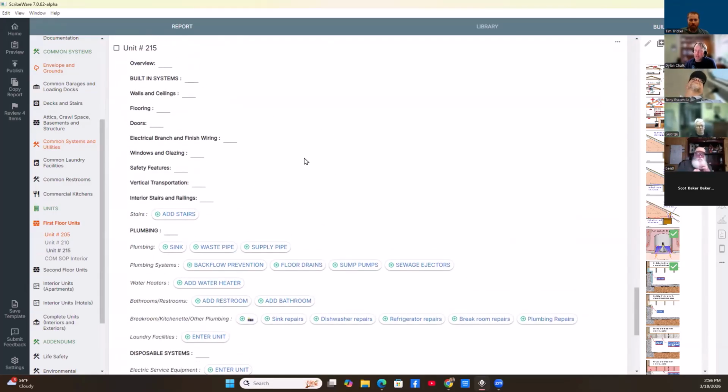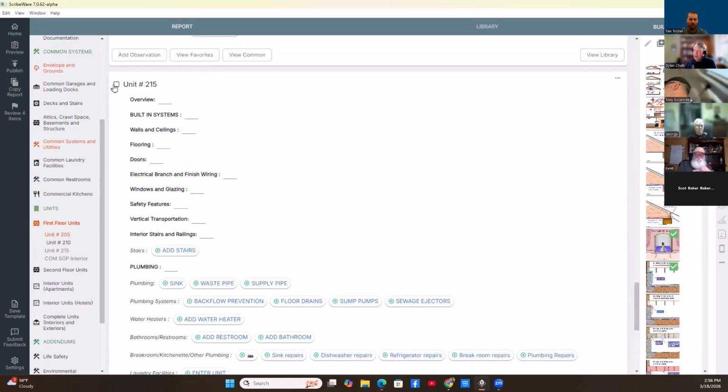Nothing would print in this whole section. It's totally blank. So your other option is just cherry pick what you want and leave everything else blank. Honestly, I'm more inclined to do that just because I've been to enough houses and buildings, commercial buildings and such, that you get surprised. And I'm with you.